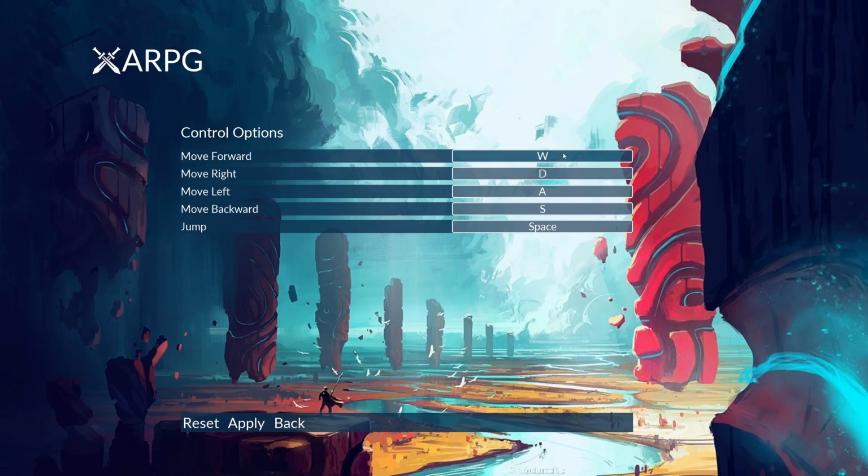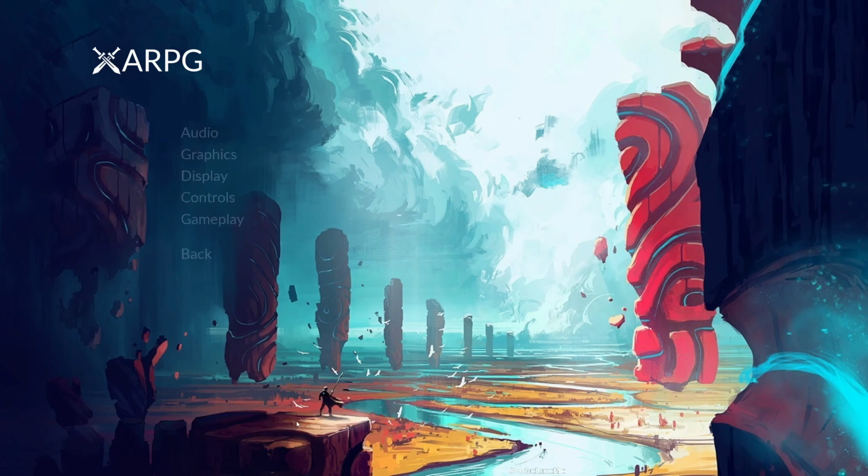Hello everyone. So today we are going to work on this control options panel. Right now it only shows some sample inputs: move forward, right, left. Later on we will implement how to dynamically pull the options and populate the window. But right now we are just focused on creating the required widgets to implement control options. So these are the ones that we are going to create today.